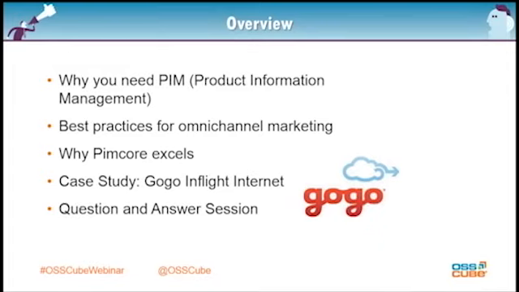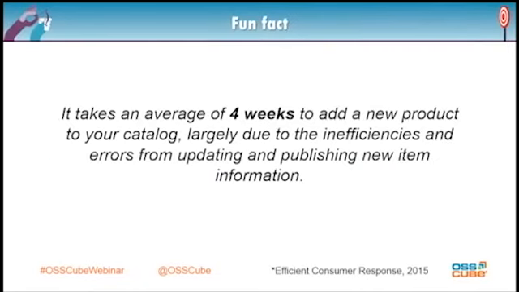Back then, we would have a list on a piece of paper or on a whiteboard, and that was our catalog. Today, we have very sophisticated product information management systems and different catalog systems to be able to control each one of our catalogs. We also have different ways of getting to our market. We call it omni-channel marketing these days, which allows us to be more personal with our clients. We want to talk a little bit today about a use case, GoGo, and why Pimcore helped them to be successful in their business.